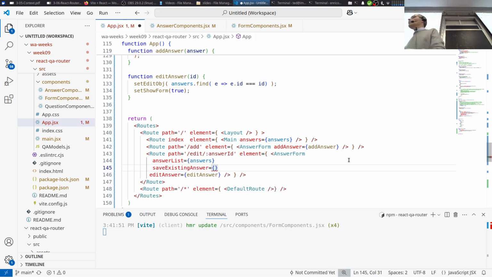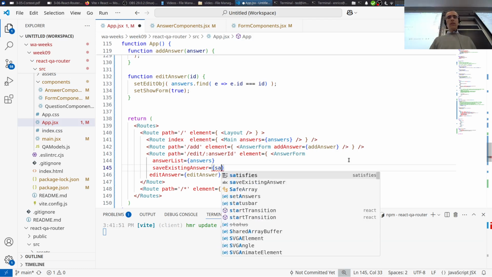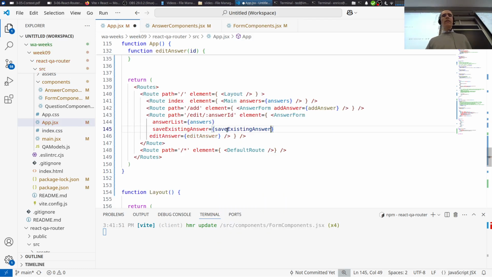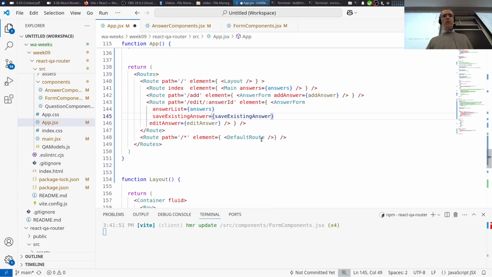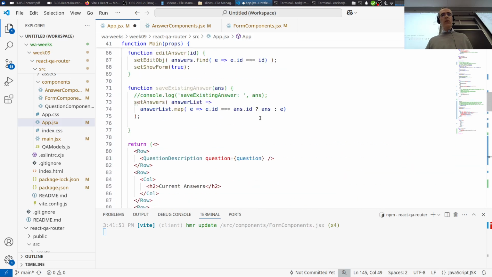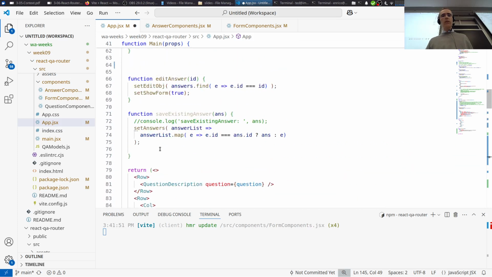Let me see in App. saveExistingAnswer. Yes, saveExistingAnswer. I need to copy and paste from the place where it was defined before. Yeah, right.